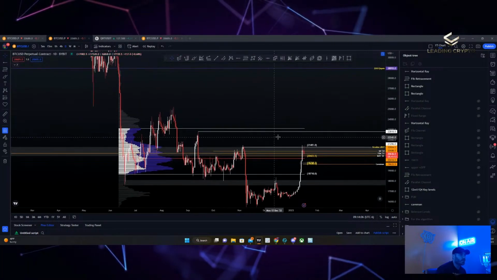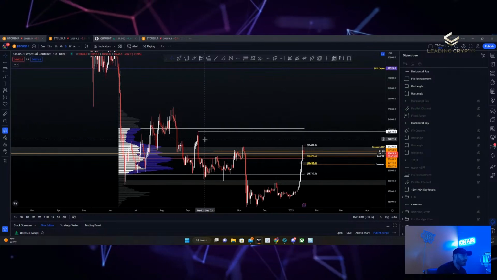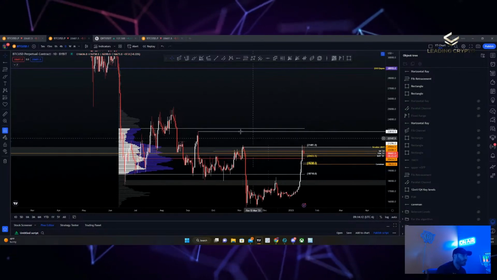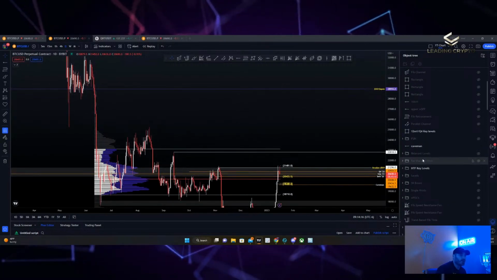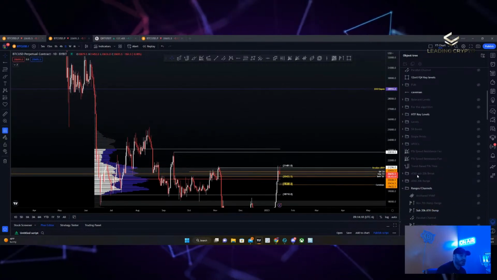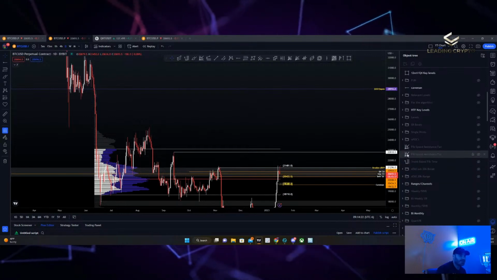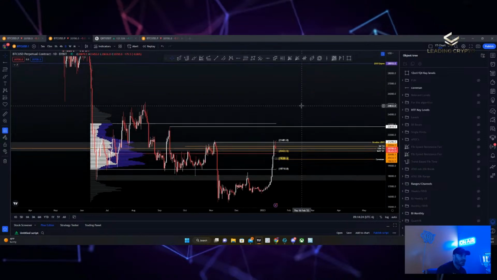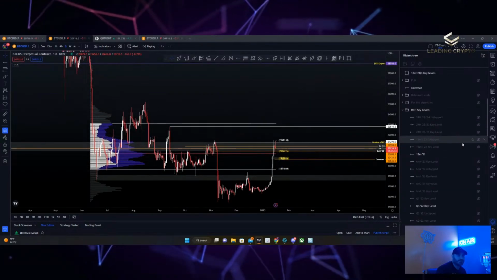And then 23,000 to me probably isn't the end of it. I think that if you do that, obviously you still have a range here to trade. However, I'm looking all the way up to the 12M1 that was produced this year, the new yearly pivot, and that is 26,724. That is the area that I'm really interested in. And I know I've got it in a folder here. There we go.